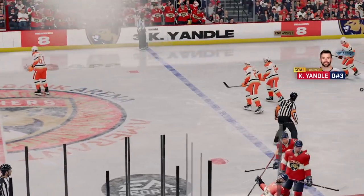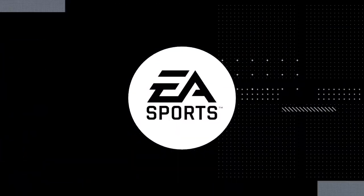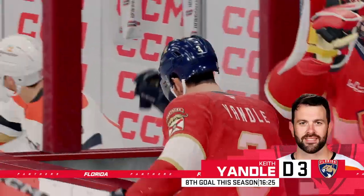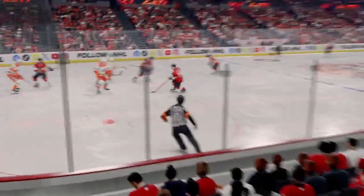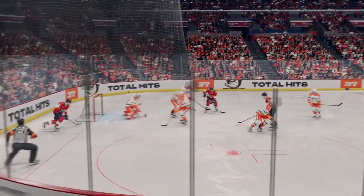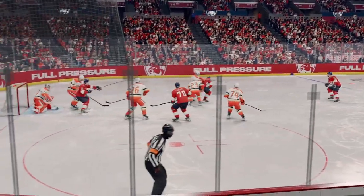Well, this is something to look at positively, James. I mean, the goal scorer certainly is going to feel happy that they contributed, but they're going to have to find a way to dig themselves out of this hole. It's a large one at that. You're going to put their work boots on and try and kick it into high gear if they even want an opportunity to claw their way back in this game.